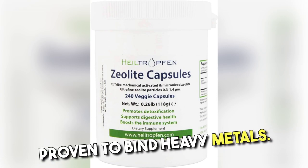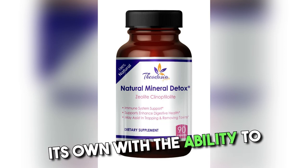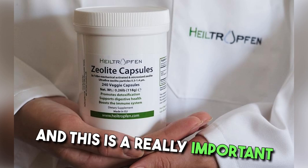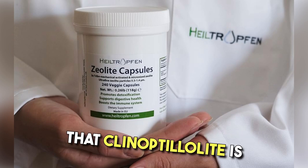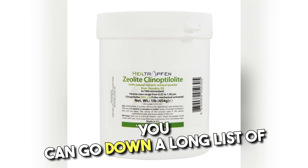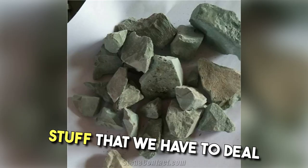Clinoptilolite has been proven to bind heavy metals, molds like black mold, and it's one of the few things that'll bind glyphosate — which is a whole other show on its own. It's been shown to be used for Agent Orange. You've got Lyme disease — and this is a really important aspect — it's the byproducts that clinoptilolite is actually able to bind. You've also got PCBs, other environmental toxins, trichloroethylene — you can go down a long list of different chemicals this mineral has the ability to bind. So it's not just heavy metals; it's really a lot of the worst stuff we have to deal with environmentally today.